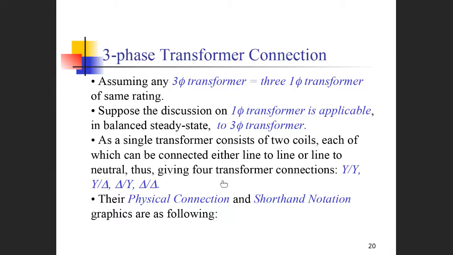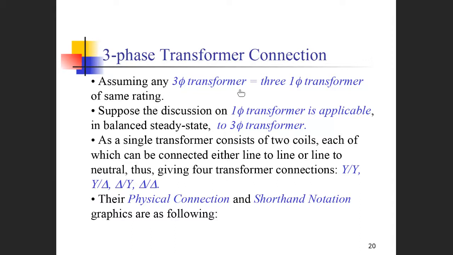Now, as we said, primary 3 coils, secondary 3 coils, and we learned last semester about 3-phase systems. As a matter of fact, in practice, the 3-phase transformer can be considered as a 3-phase source. So in the 3-phase systems, we learned about the 3-phase source. But here, that means the transformer. The transformer can be seen as the source.